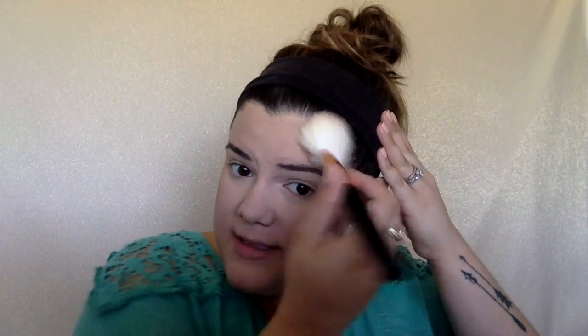I just add some bronzer. None of that is any different than my normal steps. Bronzer, blush, highlight, none of that is different from any other time I do my makeup. It's not really adding any more coverage or changing anything. So today I'm going to go in with the Bronze Booster from Physicians Formula. And I am using it on this Morphe R7 brush. It's just a bigger powder brush because I want it to be really soft and diffused and not too heavy in one particular area. Okay, then I'm going to take the Wet n Wild Mega Highlighter in Precious Petals, and we're just going to highlight where we normally do with this.